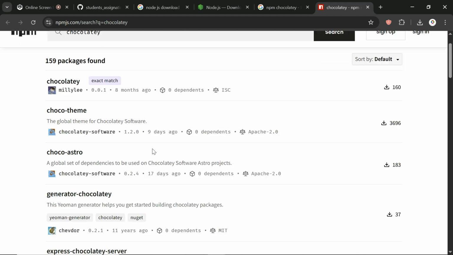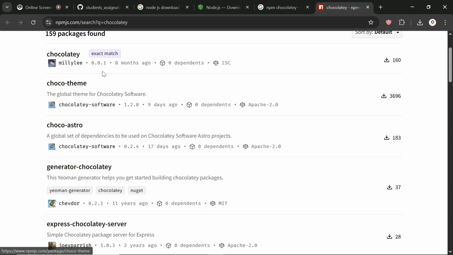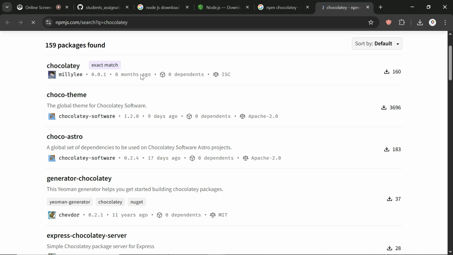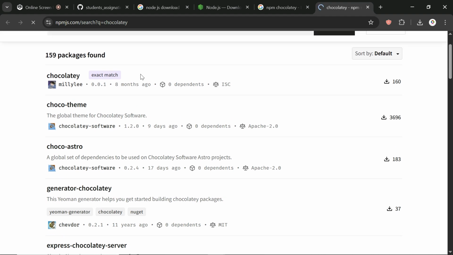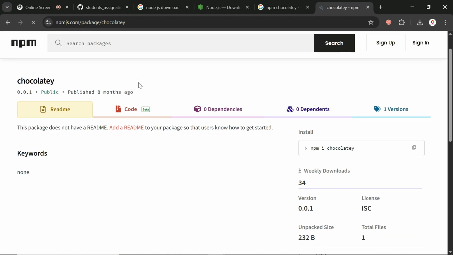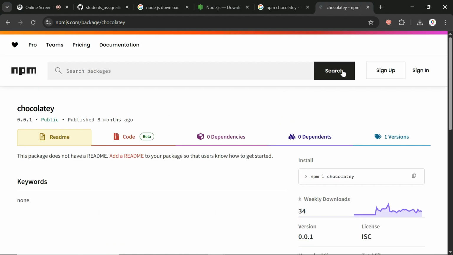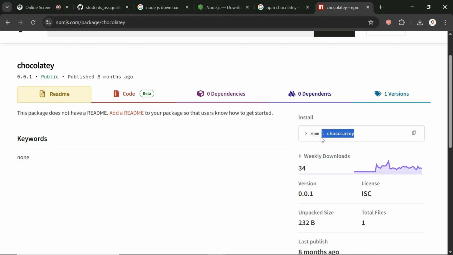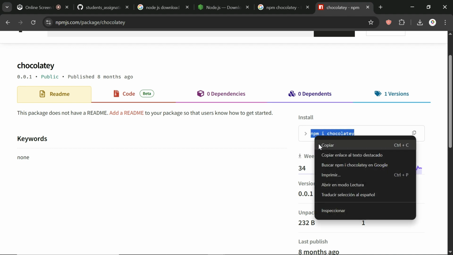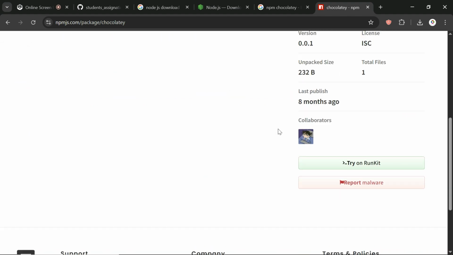Let's go here. Chocolate. As you can see, it's as simple as running npm i chocolate.